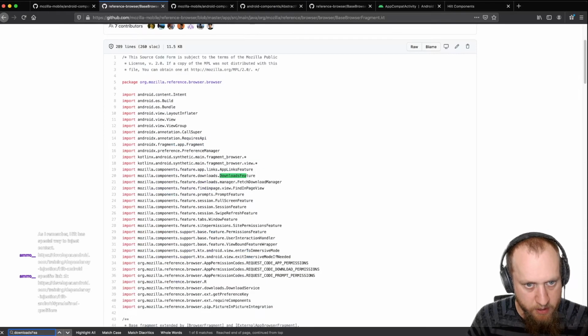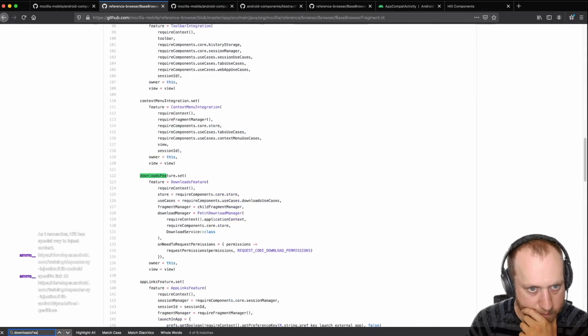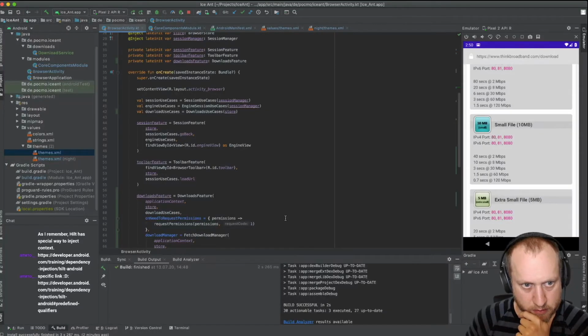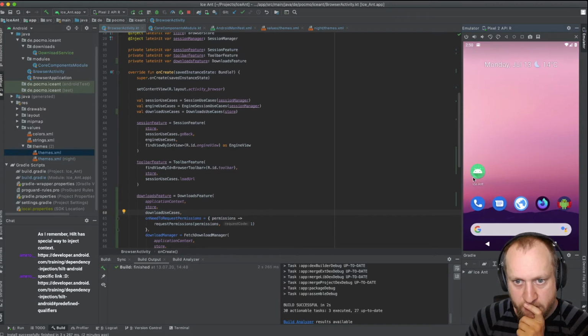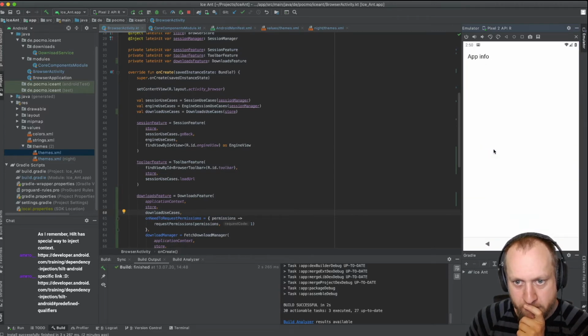Downloads feature. It's interesting that we do not see the permission dialog and we do not see the do you want to download this file? dialog. There's one thing I want to try before we debug further.